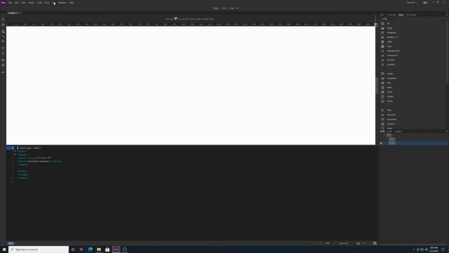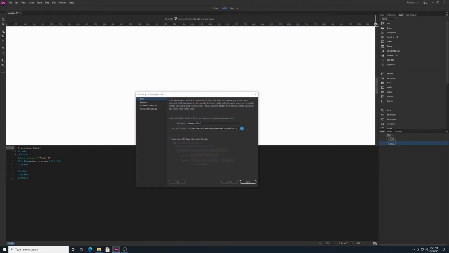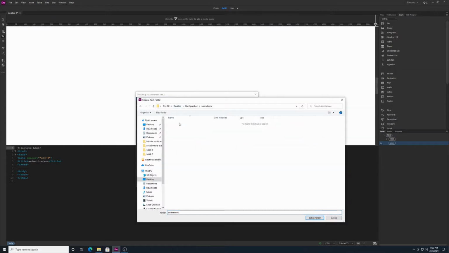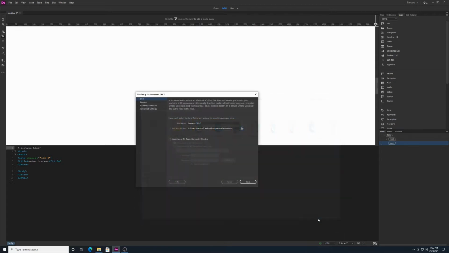And I can go ahead and then go to new site, and I did make a folder for this in my HTML practice that I've been working with, and I just called that one animations, so I'll select that folder. And the name of the site will just be called animation demo as well.